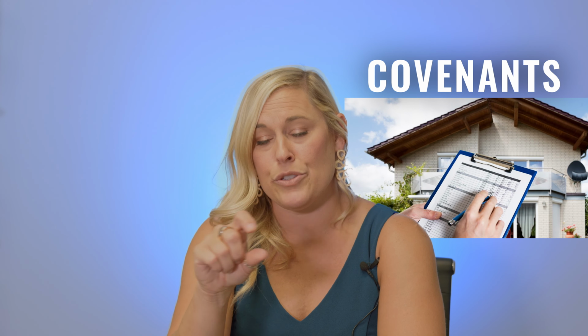A big one that we've run into as of lately is covenants. So if you see that the covenants are not there, so the answer is no in that MLS hot sheet, always double check the information. I cannot tell you the number of times that we've pulled up other homes that have sold on that street in that neighborhood and come to find out there actually are covenants. Remember, these are rules that you're bound to on how you can use the land, what you can add to the property, and a big one, can I have my micro farm, my chickens on my new home? So if that's something you're interested in, you always want to vet that information. Sometimes sellers don't know, but covenants are a material fact that do have to be disclosed.